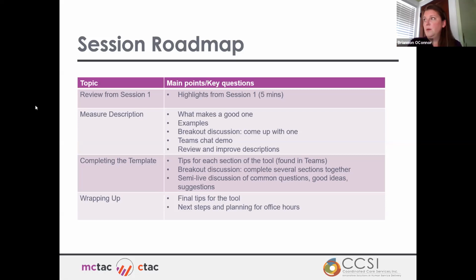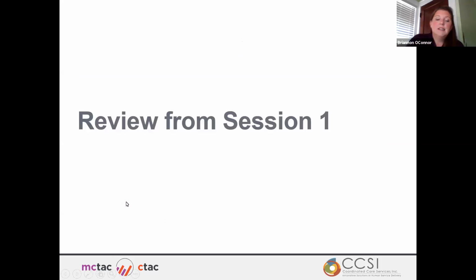Then we will talk about the rest of the tips on how to create a measure, and have you break into another group to discuss those. And then we'll talk about office hours. So that's really all about today. There's a measure workbook on Teams that we'll walk through, how to fill it out and why it's valuable. So prepare yourself for 2 breakout discussions and some interactive chat at some point today, if all goes well in the technology world.